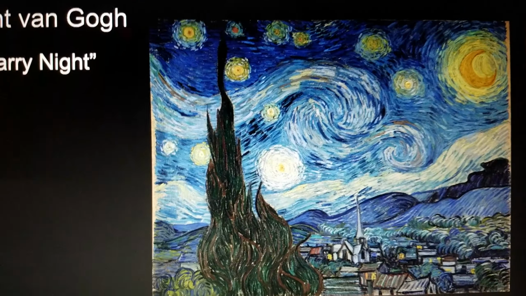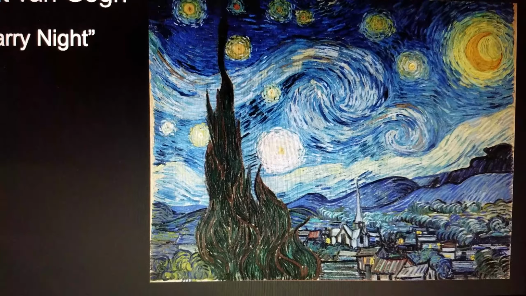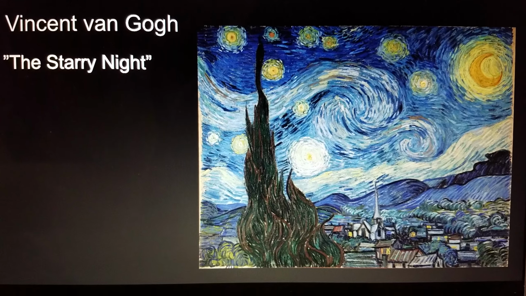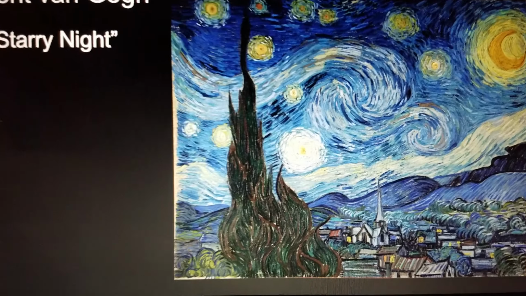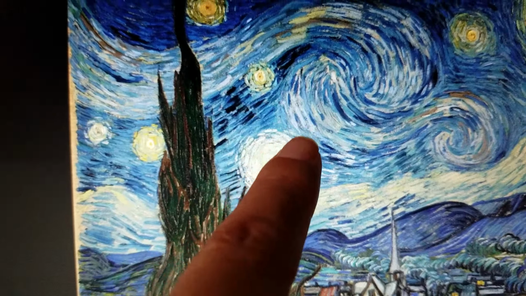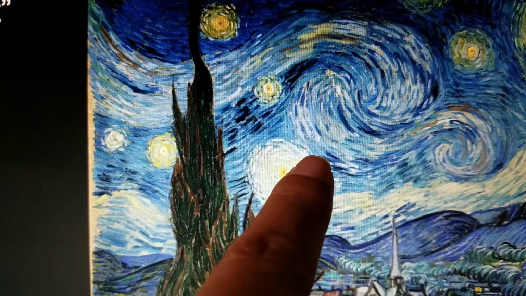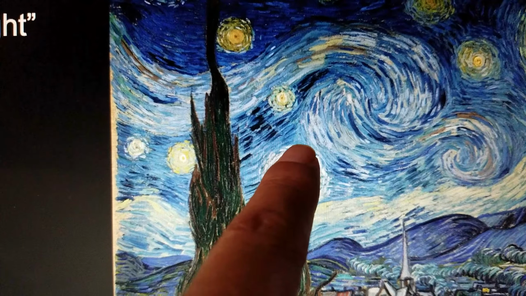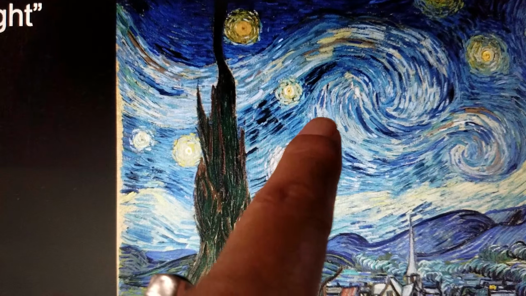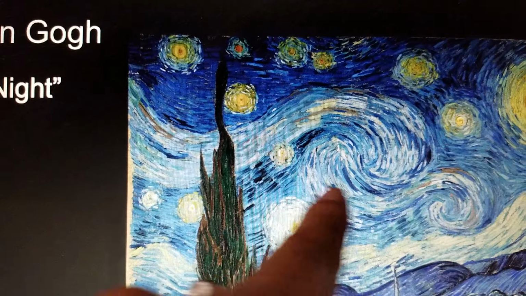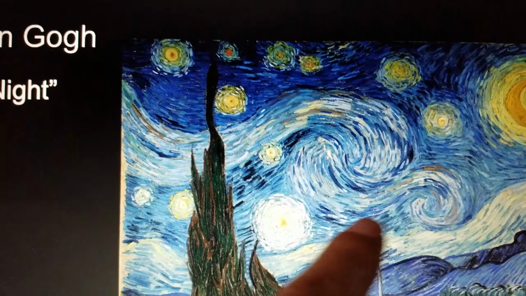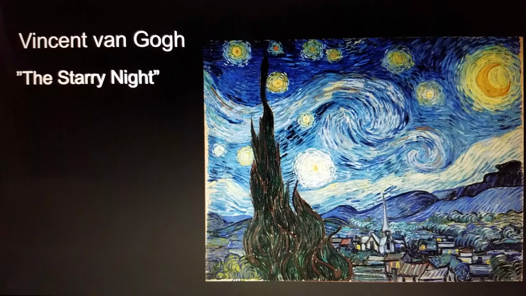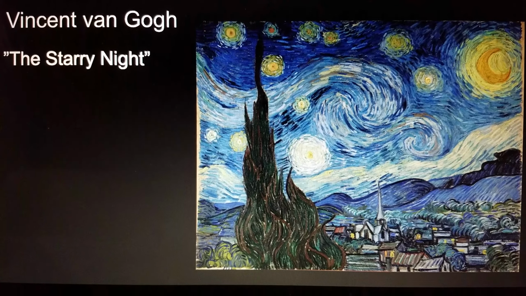I bet most of you have seen this picture before. It's Vincent van Gogh's Starry Night. One of the most beautiful things about this painting is the way Vincent van Gogh mixed the dark blue with the light blue and the medium blue. He also added white and black to create the swirls of the stars in the sky. So you might want to be adding some swirly sky to your landscape today.